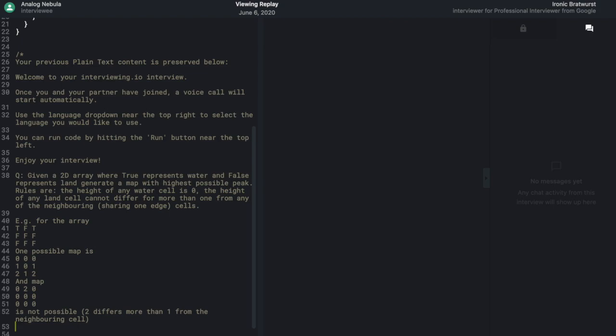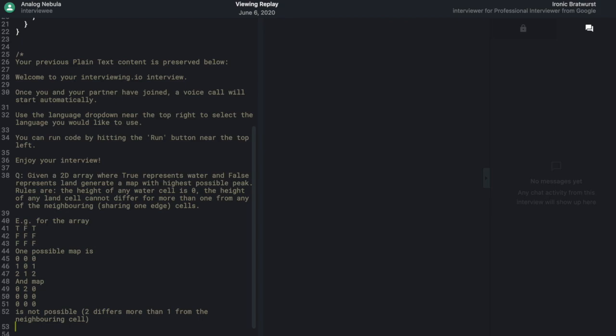So can you repeat the question again? What am I supposed to return? You need the height of the highest possible peak. If you generate all possible maps which satisfy these rules, and then of all these maps you calculate the height of the highest peak, you need to return the maximum.